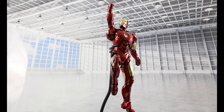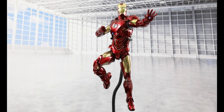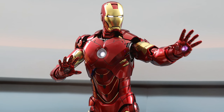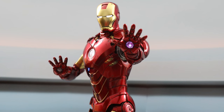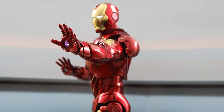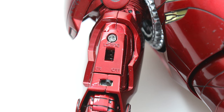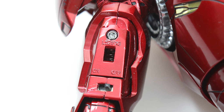Accessories include three pairs of hands. You've got a pair of fists, a pair of blasting hands which you can use in conjunction with the light-up features. You turn the lights on by using the switch found at the bicep of the figure. And this is where I have my major gripes. I've seen other reviews on this version of the Mark IV and a few of them have really underpowered hand blast lights — and these are batteries I just put in. My other Iron Man Hot Toys figures from this year don't have this problem. What's worse is I'm unable to open the other compartment for the right-hand blast because this screw is air tight — it's like someone nailed it in there. I've heard other people have problems with battery container screws being way too tight, but this is my first time running into it.